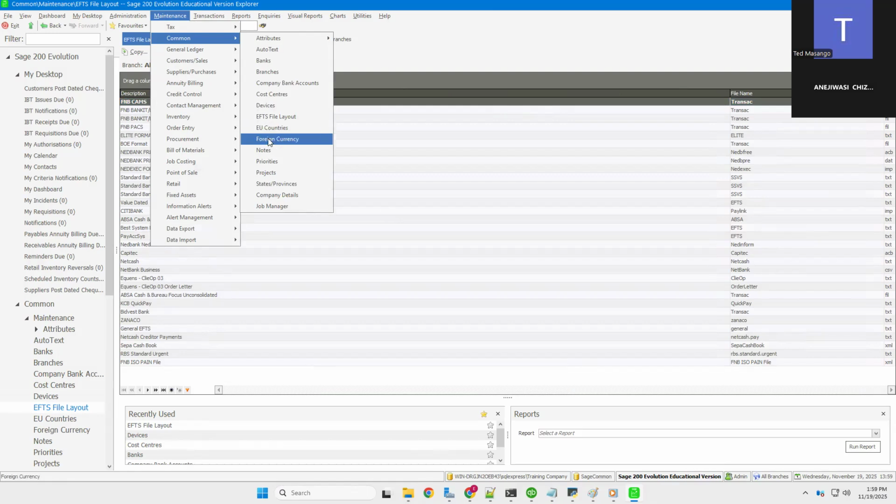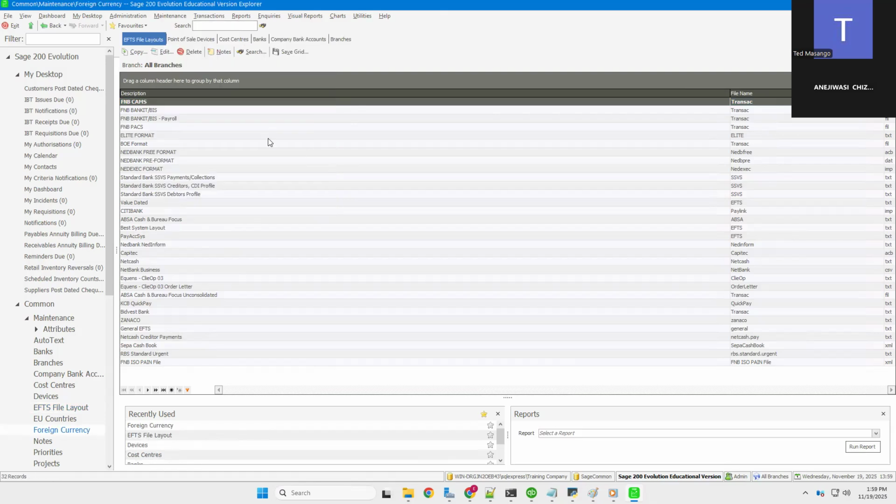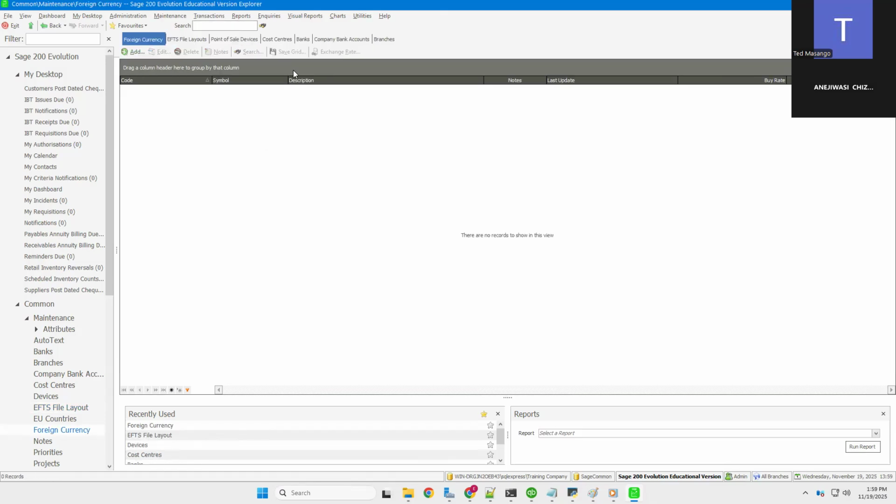Then foreign currency. Now, on foreign currency, I want you to listen to me very carefully. I'm going to end under common today because I want you to master the foreign currency and what you have done before. In Zimbabwe, probably until 2030, that's when we are moving to monocurrency. We're going ZWG. Okay. Probably our life will become easy. But right now, we are in a multiple currency environment. So you have to set up that.